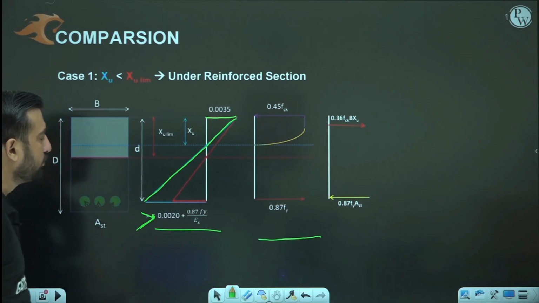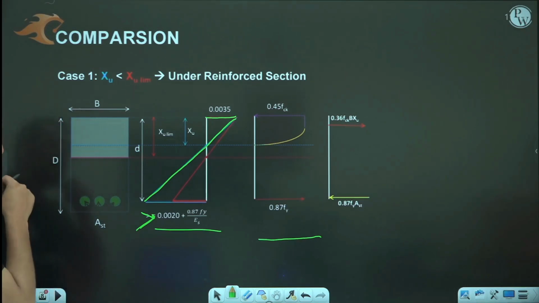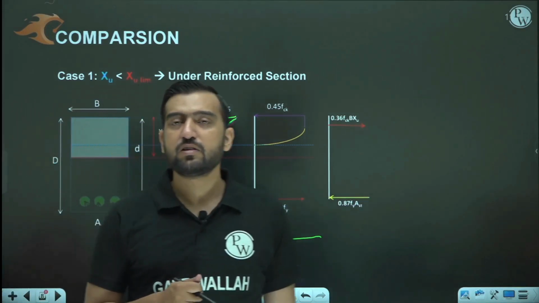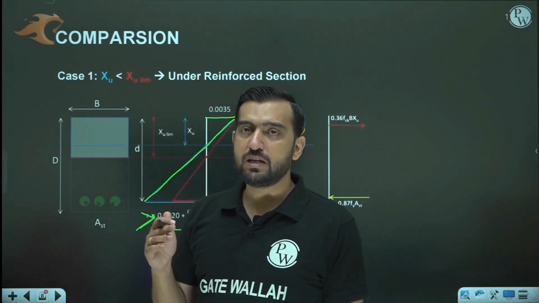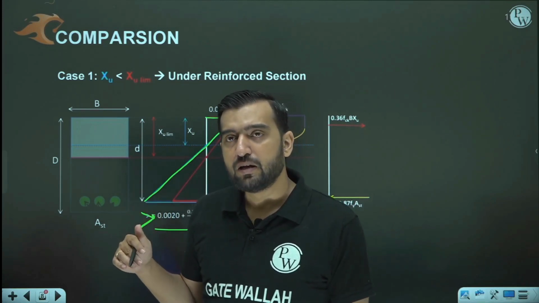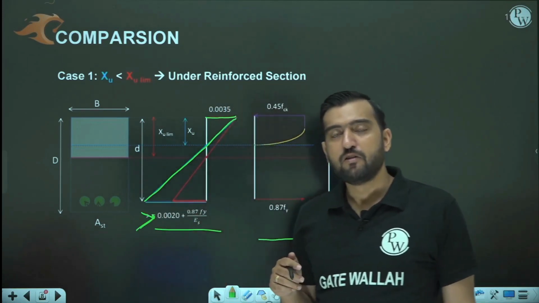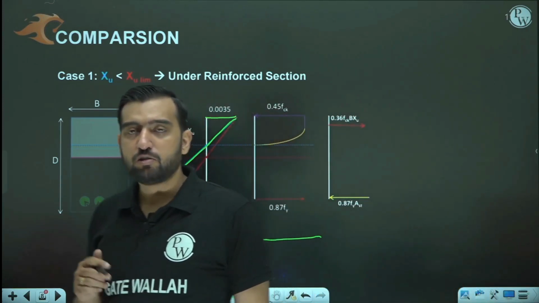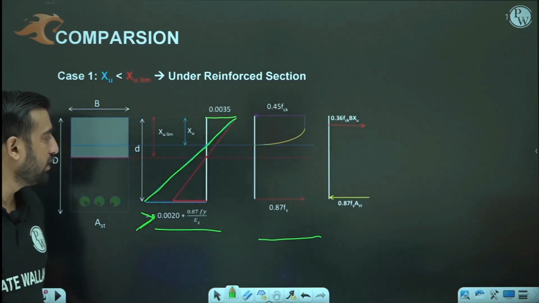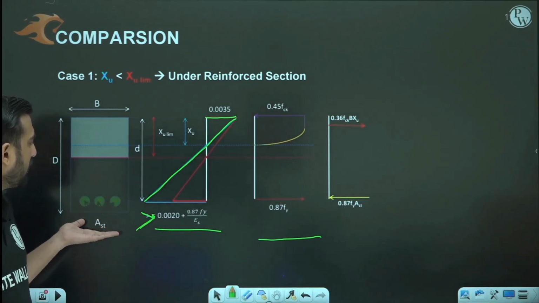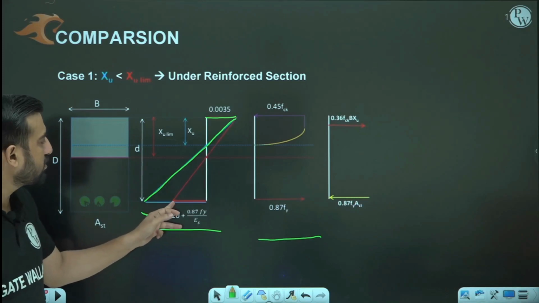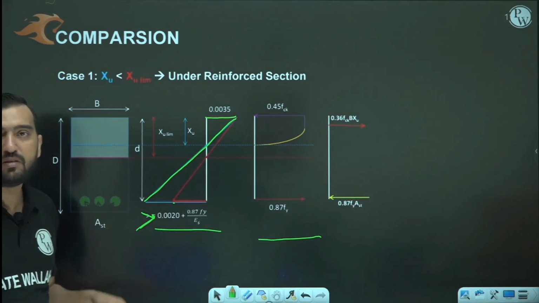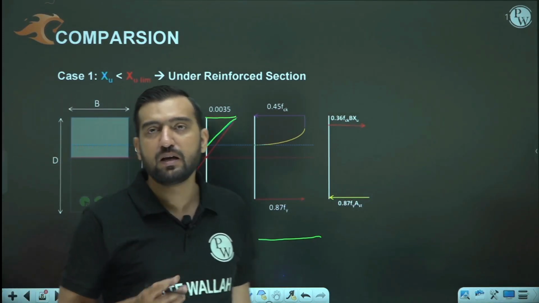So in this scenario, we can read that steel is on the weaker zone. Here the steel is on the weaker zone. The amount of steel which is actually provided here is less than the actually required steel. So the ideal condition would have been the amount of steel slightly on the higher side, so that the strain reaches here. But here the strain value on steel is higher. It means the quantity of steel in terms of area is less.